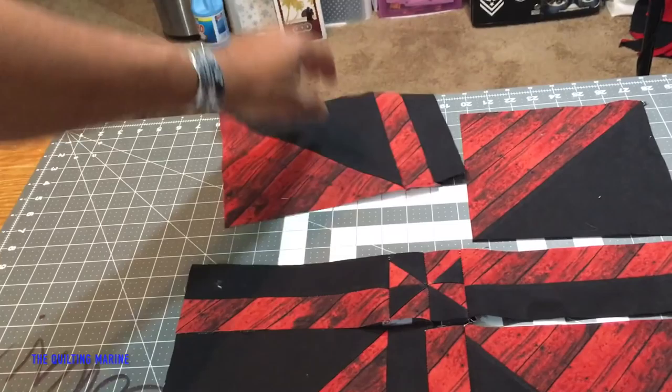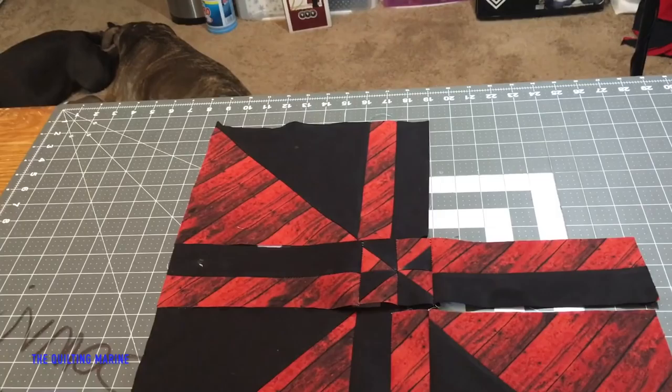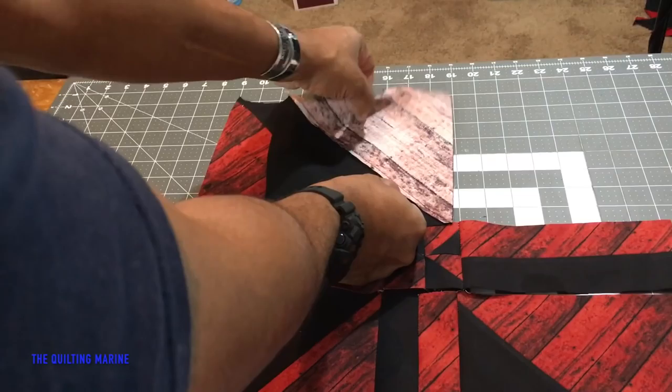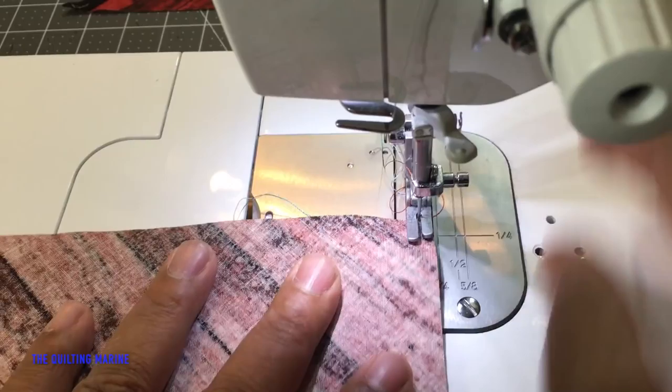I'm going to give you a head start — don't let me catch up, but don't rush. Take your time. You see how I write on my self-healing mat: 'slow down, measure, measure.' Because I'll drift — I get my mind blown all the time when I'm quilting. Sometimes I'll just zone out and come right back. Don't trip yourself up, don't overthink it — it's simple.